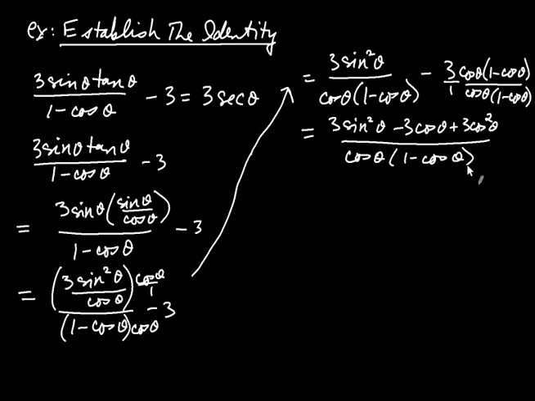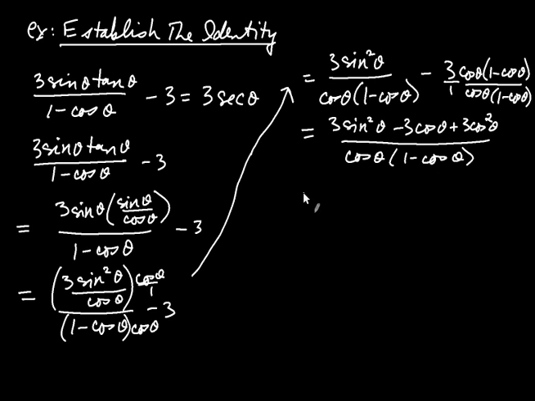Let me just review that with you to make sure you saw it. Negative 3 cosine theta, this has to get distributed. First you multiply it by 1 and you get negative 3 cosine theta, and then you take that negative 3 cosine theta and you multiply it by the negative cosine theta to give positive 3 cosine squared theta. Okay, then once you've done that, because these have the same denominator, you can put them over that common denominator.